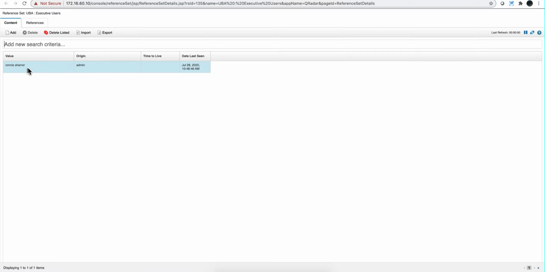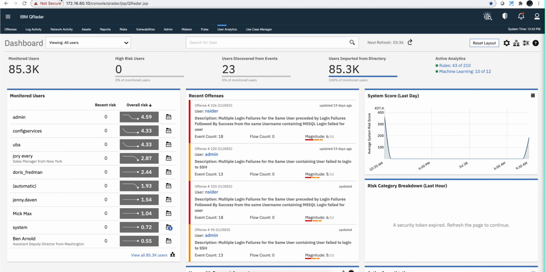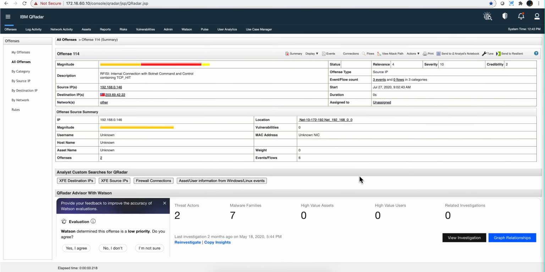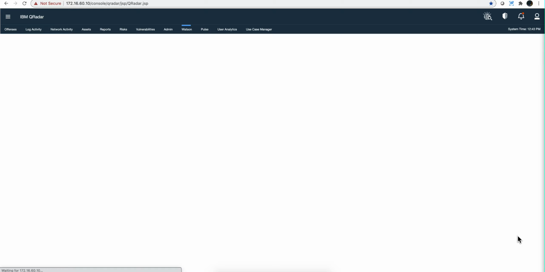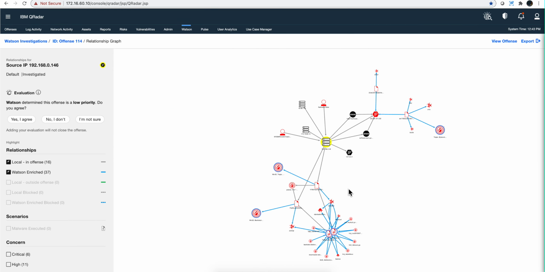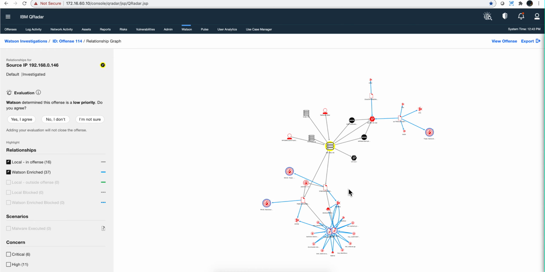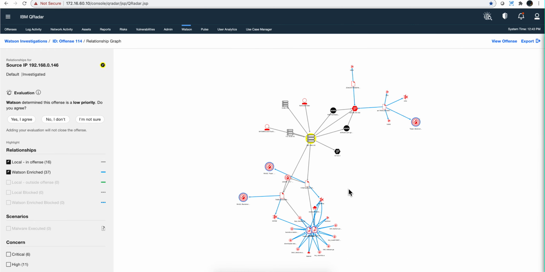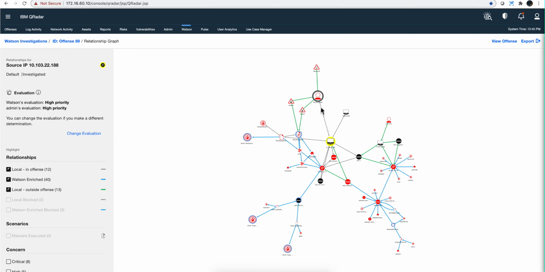So I added this guy, Ronnie Shire. So Advisor knows that this guy is actually critical, and that's what it is going to provide you with when Advisor shows the graph of a particular user, and more on this later. I'm going to go into big details on the graph. You will see, well, this is not the offense I wanted to show. And actually, this is the one.